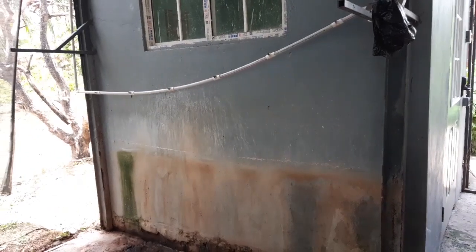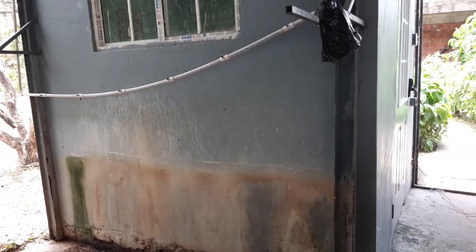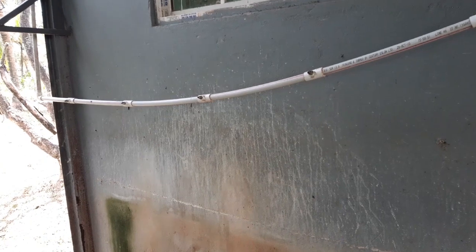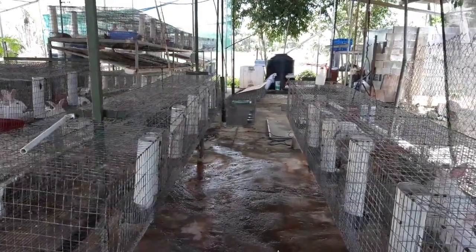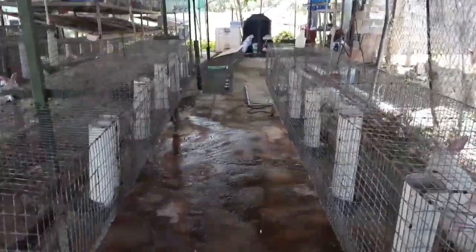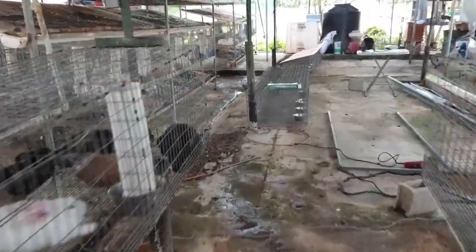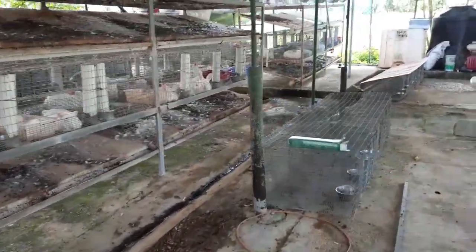Okay, so this is the area where my buck cages were initially hung. I haven't moved the line as yet. You can see how the wall has been stained with urine over the past couple of years. So we're going to be moving, if I spin around here, we're going to be moving them down to an area right here.